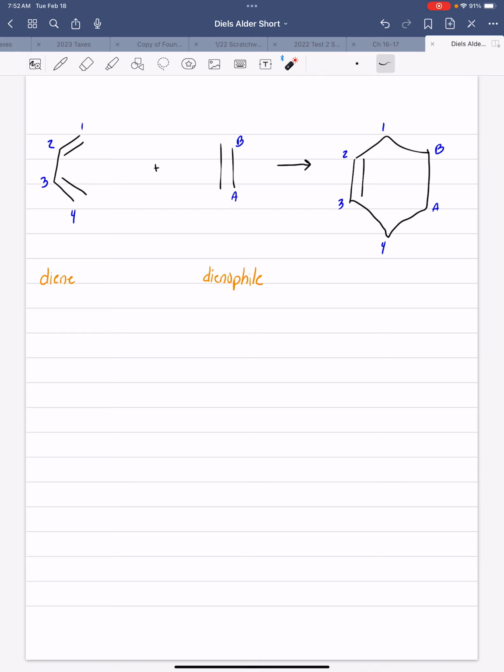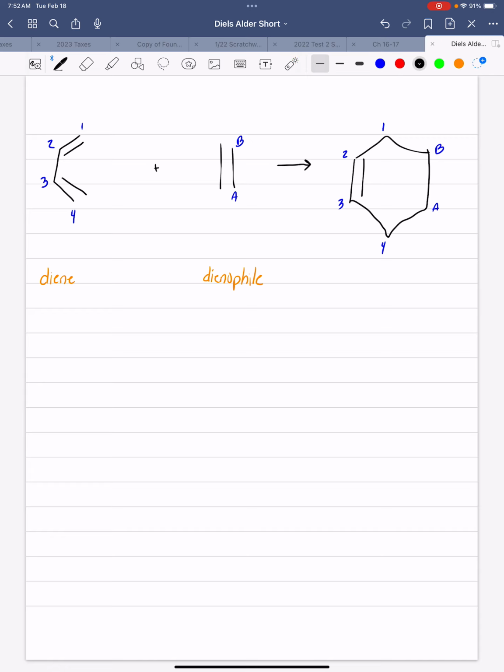You're going to have two molecules. This first molecule is called a diene, and this second molecule is called a dienophile. This basically is one big resonance party going on, although I have found that it is extremely rare on tests for you to actually show this mechanism.